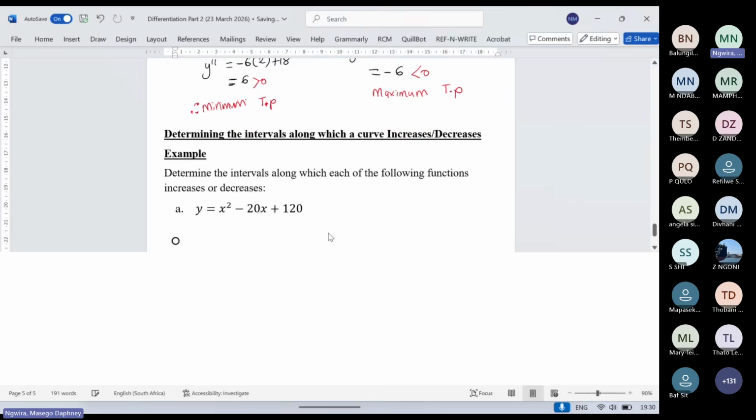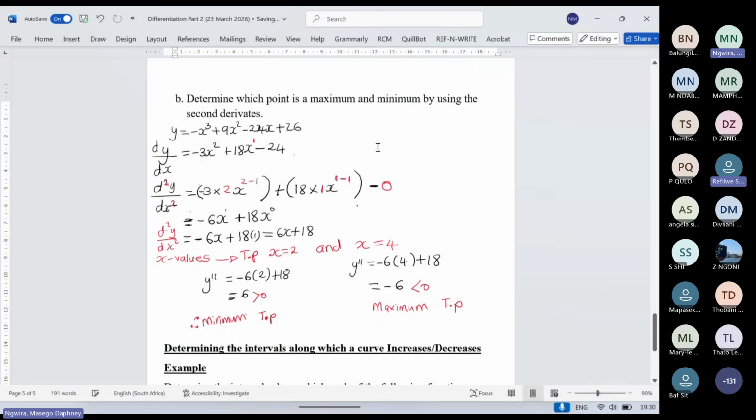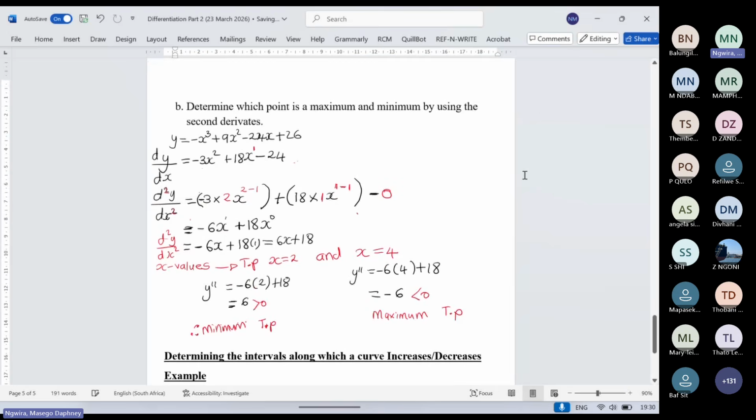So this function that we've been doing, it's a cubic function. The graph looks like this, but you'll see it somewhere in your notes, in your study guide. The graph has two turning points. It looks something like this. This is your y, and this is your x. So this is the turning point, this is another turning point. Because we are not going to be asked to draw the graph, I think it's easy for you.